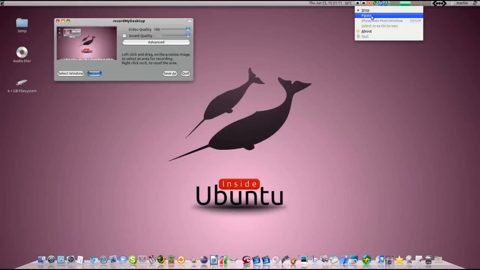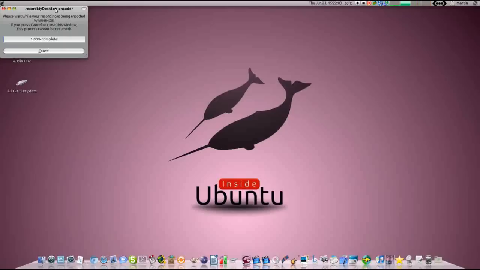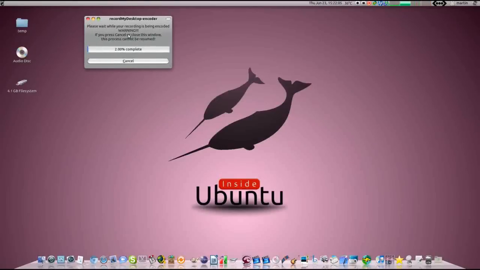If you click on stop, your video will be saved, or first it will be rendered and then saved. If you click on pause, you can resume recording your desktop later on. And that's basically it. We will click on stop right now. If you click on stop and you have render on the fly disabled, it will start rendering now. And this will take a little while, so I will just speed it up so you don't have to wait all the time.